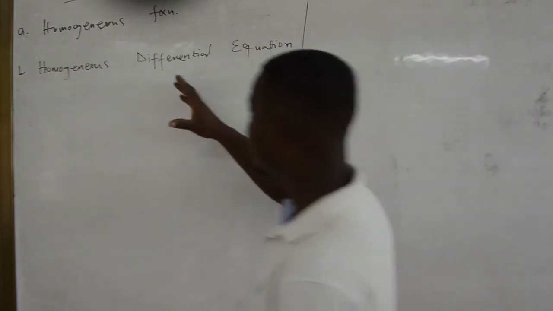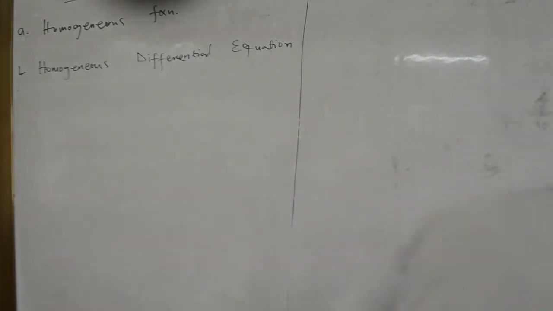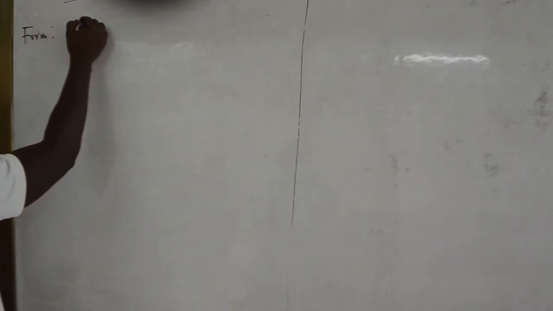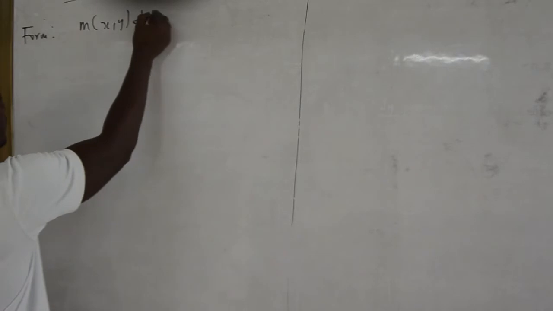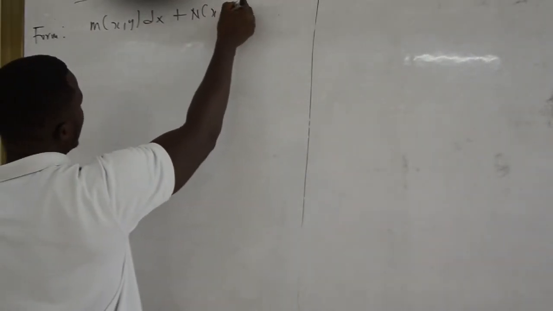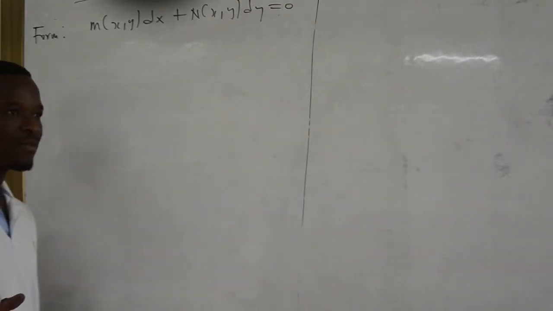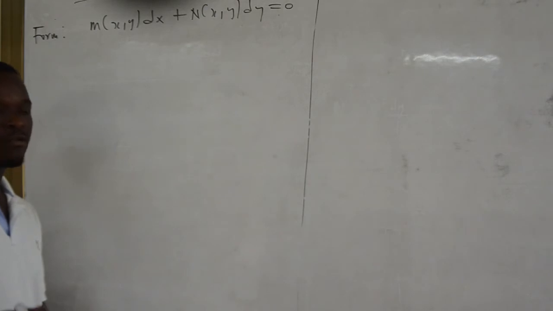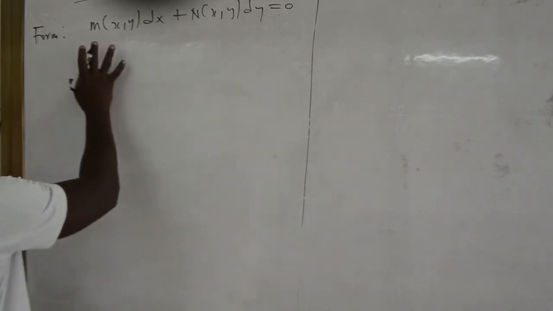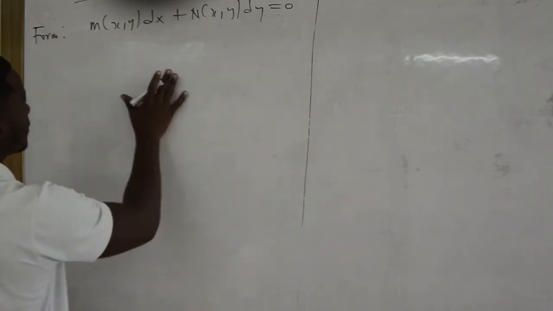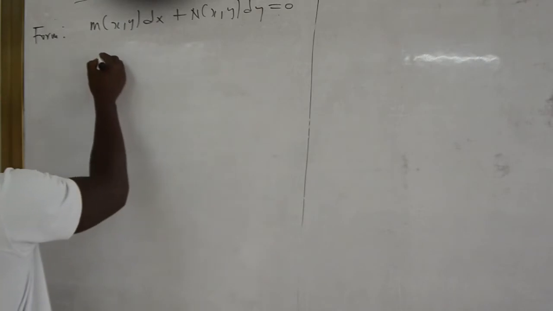So the next step here is that we'll try to solve questions under transformation of homogeneous. And the original form of transformation of homogeneous function is your M of x, y dx plus your N of x, y dy is equal to 0. That's the original form. It's the same form as when we were doing homogeneous differential equation. You have your M of x, y dx plus your N of x, y dy is equal to 0.